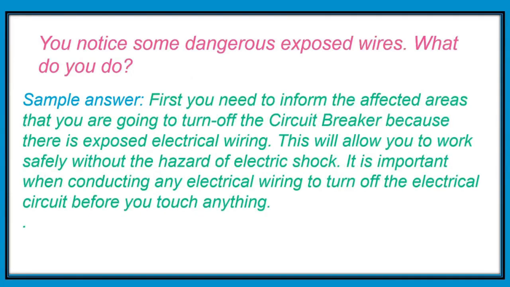You notice some dangerous exposed wires. What do you do? Sample answer. First, you need to inform the affected areas that you are going to turn off the circuit breaker because there is exposed electrical wiring. This will allow you to work safely without hazard of electrical shock. It is important when conducting any electrical wiring to turn off the electrical circuit before you touch anything.